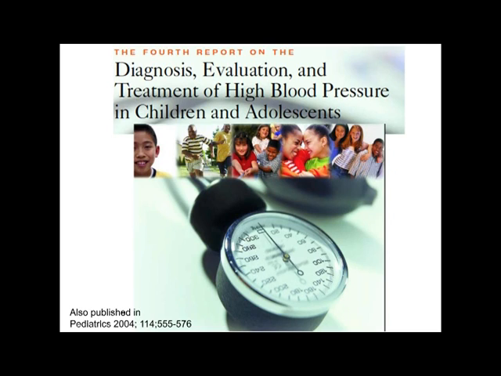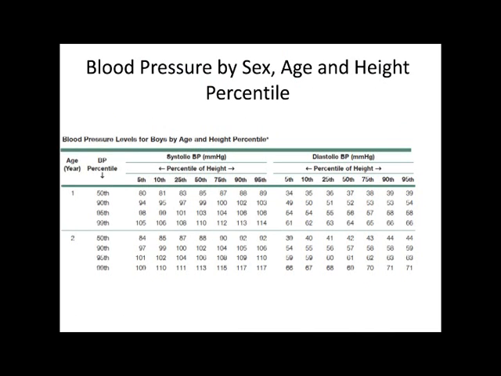So when you're evaluating a child, it's important to measure their height before looking at their blood pressure and to plot on one of the blood pressure tables. These are available online and are attached to a PDF on this website for your evaluation. Also, there are many apps that you can download in which you just input the pertinent numbers and the percentile is generated for you. So there are a lot of electronic resources that can help, and some references to these will also be included on the website.